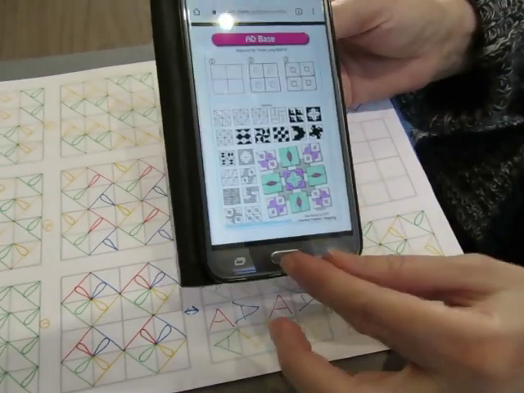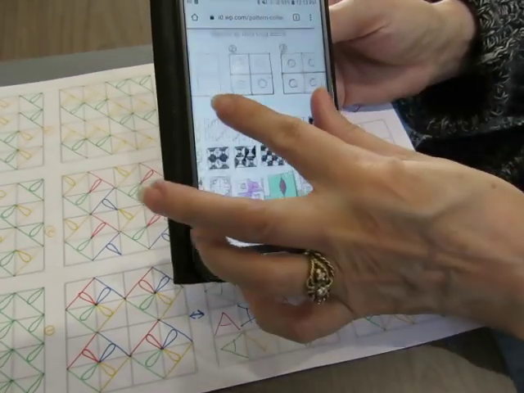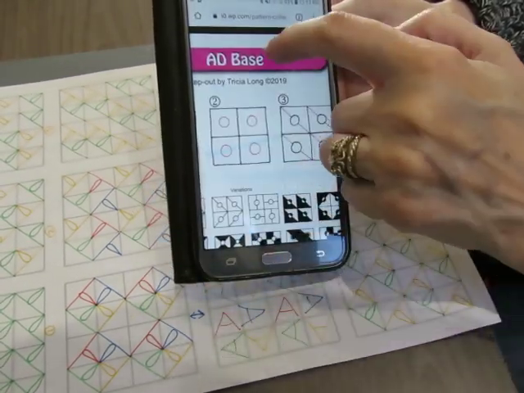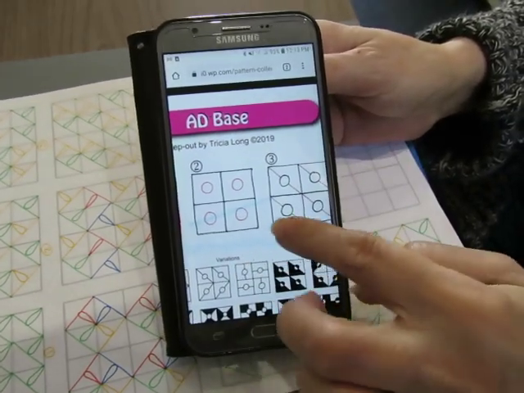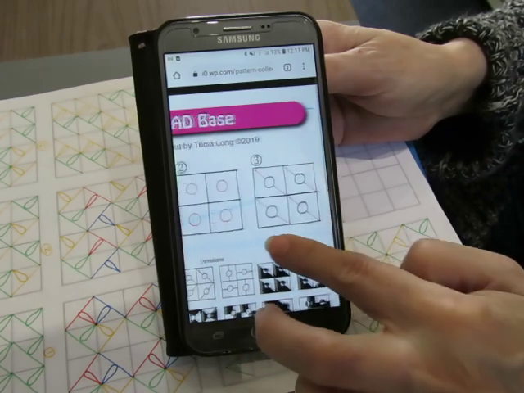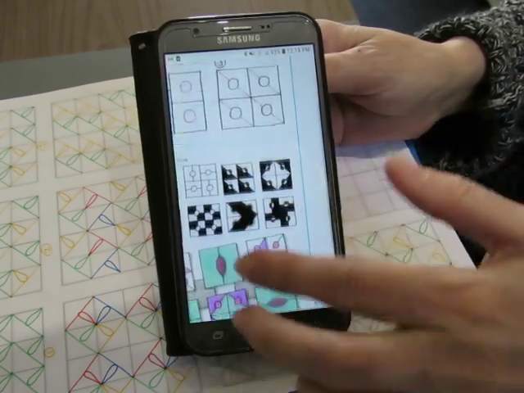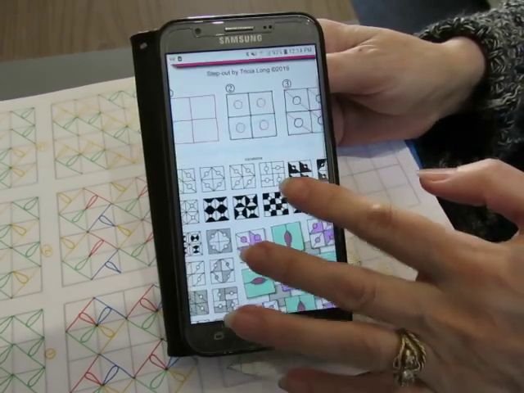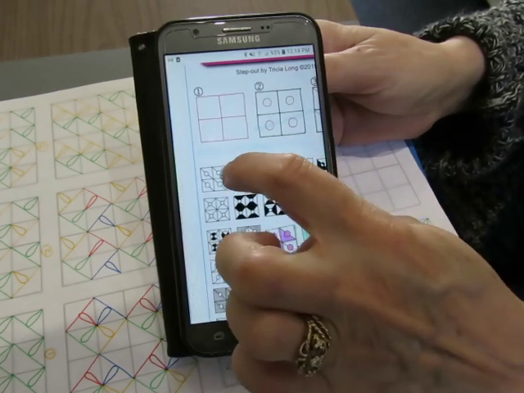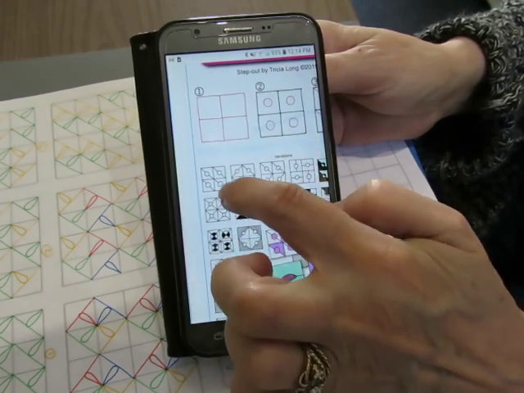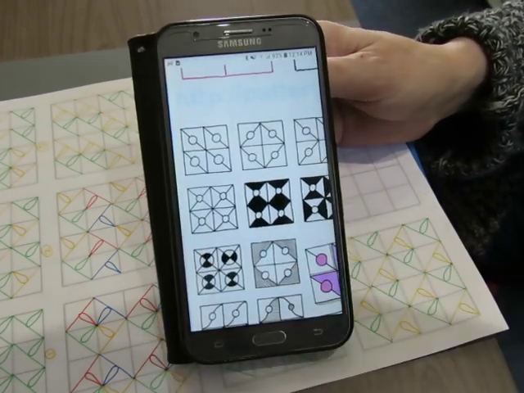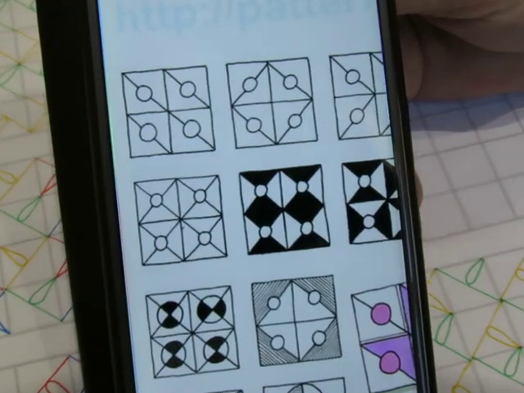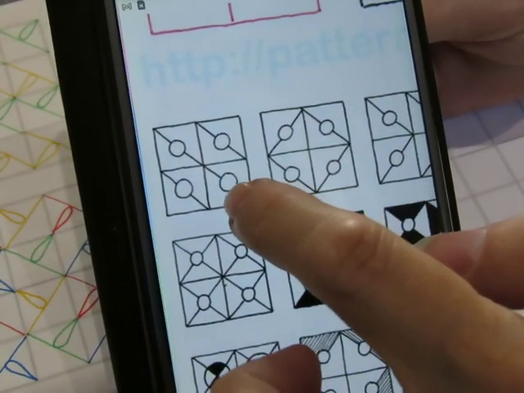This one here shows a lot of variation. They've taken, see, it's called a base. If you look up base patterns, you'll find a lot of this, where they've taken just a circle in the middle with a diagonal. And then here they've already shown you all the different ways you can change that. You can go this way where they're all the same. I don't know if you can see that. It's so far away. Let me zoom you in. There you go. This way where they're all the same.